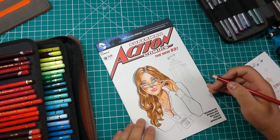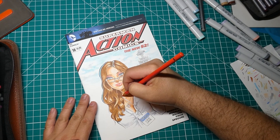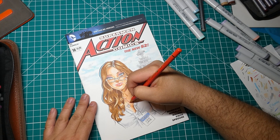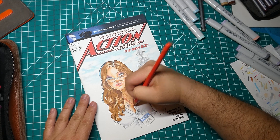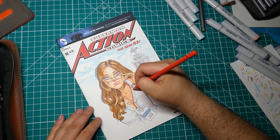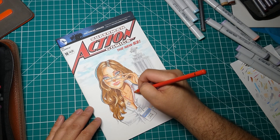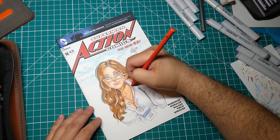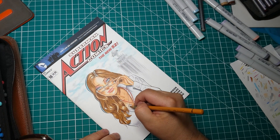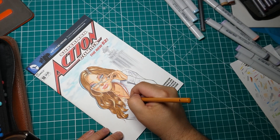I'm using the red pencil here to fill in her fingernail colors. Now getting into the final details of the drawing - just filling in her neck strap for her badge. I was debating on whether to use a blue or a red for the strap, but I went ahead with the red and it worked out pretty good. You don't have to get overly detailed in this part - just enough so that you know what it is. Then coloring her little pendant area - her 'S' for Superman of course.